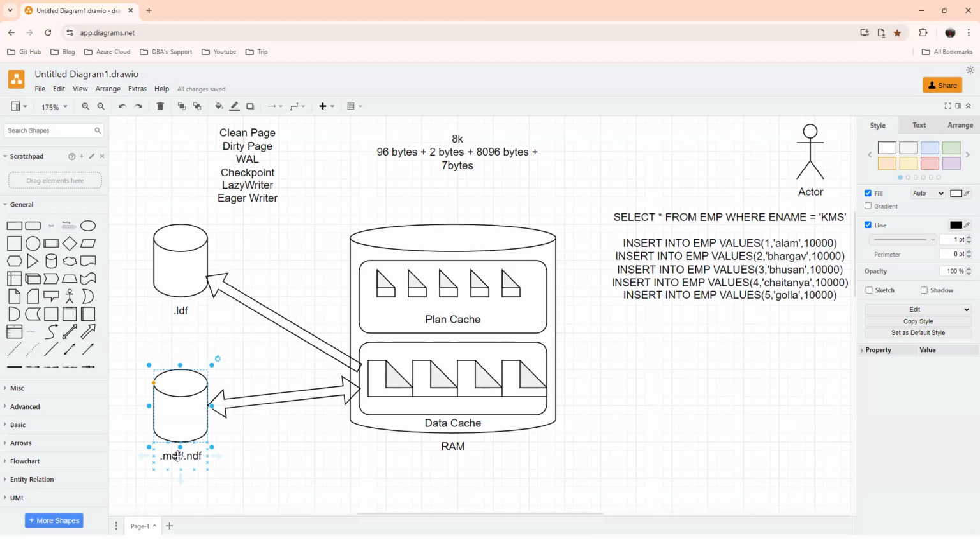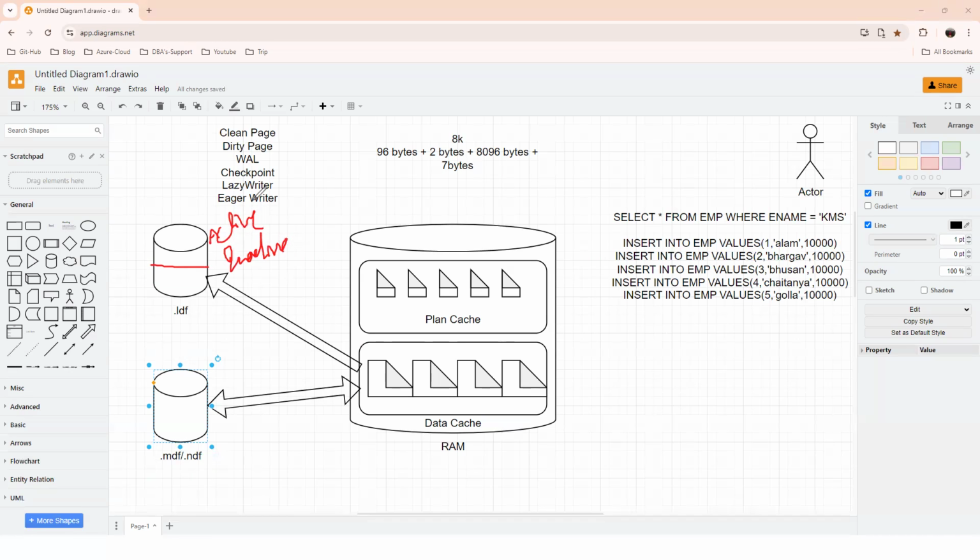One more question, sir. If you have any operation like an insert operation, the operation will reach the LDF two times. First time is when the operation occurs in the data cache. Second time is when data moves to the MDF file. Am I correct, sir? Yes, because there is an algorithm. LDF is divided into two portions: one is active and one is inactive.